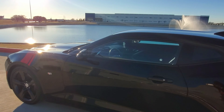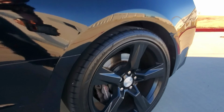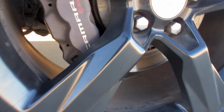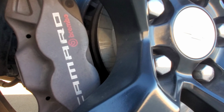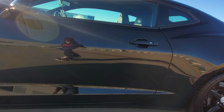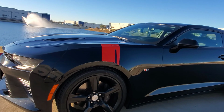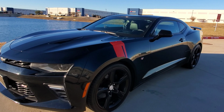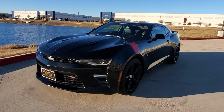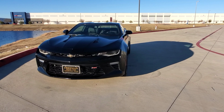Trying not to be camera shy, I'm out here and people are pulling up. But I'm just letting y'all know, beware of those issues, because they are very likely to happen to your car. With manual transmissions, I'm pretty sure you don't have to worry about that, because they have a whole lot fewer gears to worry about, and I'm pretty sure a different type of fluid goes with those too. But if you have the X-speed automatics, those are issues that usually come with those. I'm not sure about the 10-speed, because I don't have one. I can't speak from experience on those, and I haven't done the research on that.